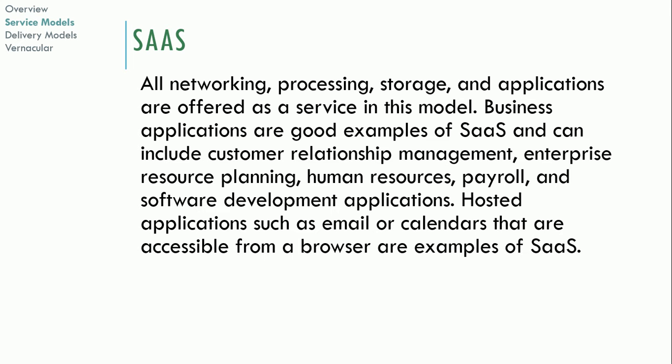So let's talk about these different service models. Typically, you'll hear about three primary service models for cloud. There's SaaS, IaaS, and PaaS. So you'll typically see these three, and there's a bunch of others that people sometimes will talk about. But we're going to talk mostly about the three primary ones, and I'll mention some of the other possibilities for service models. But SaaS, the first option, is basically everything is done for you.